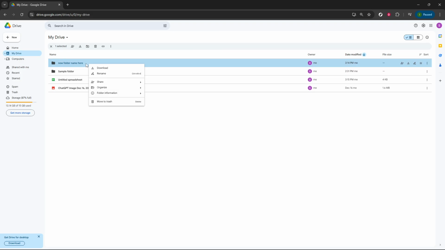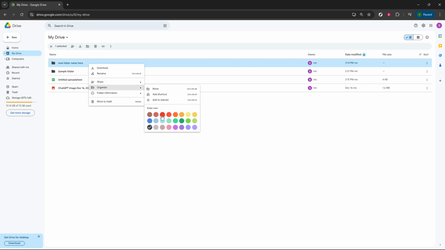From the menu, go to Organize. This is where Drive gathers layout and visual options for that folder. You'll see a color option inside this area. Depending on the interface version you're using, it may appear directly as a color choice or within the Organize panel. Either way, you're in the right place when you see the palette.